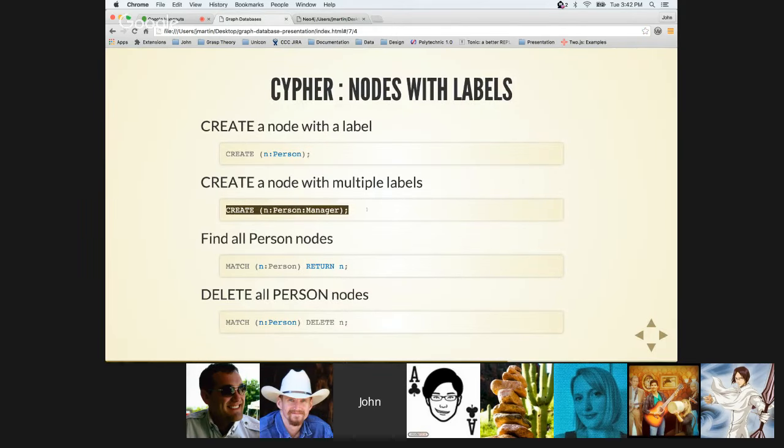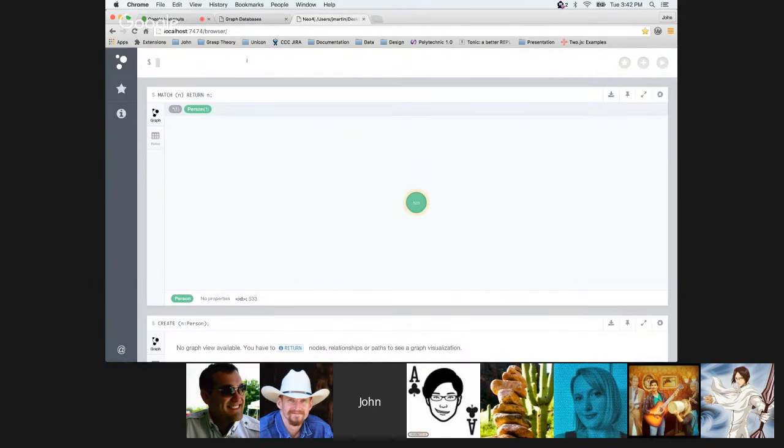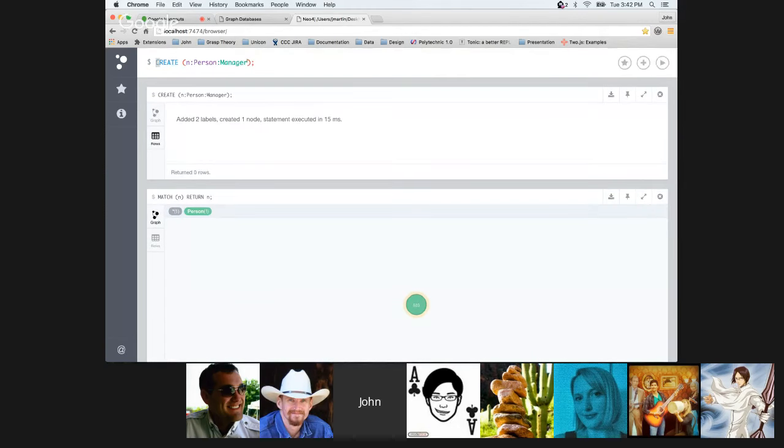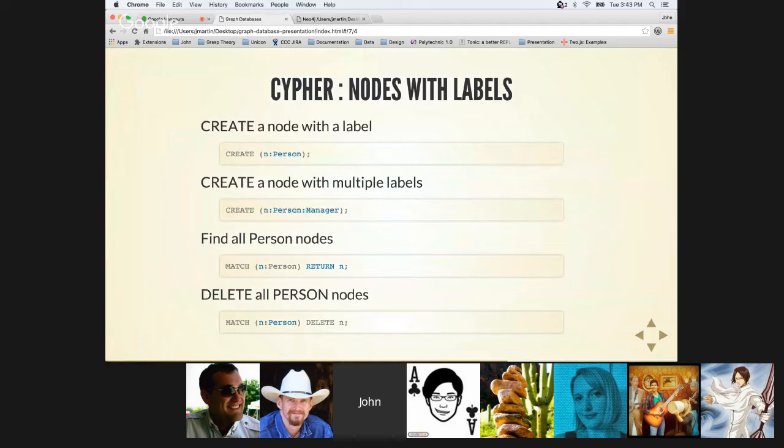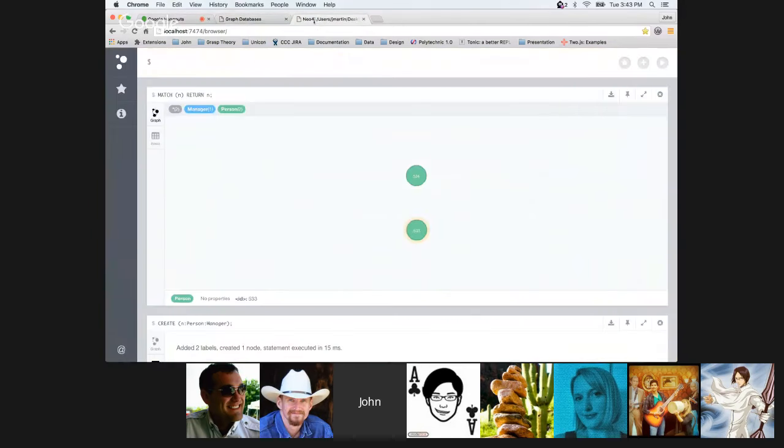I could create another node, and this node is going to have two labels, person and manager. So now I'm going to pull them both in. Now I have two nodes. You can see this one has manager and person, and this one just has person. Now let's find all the person nodes.